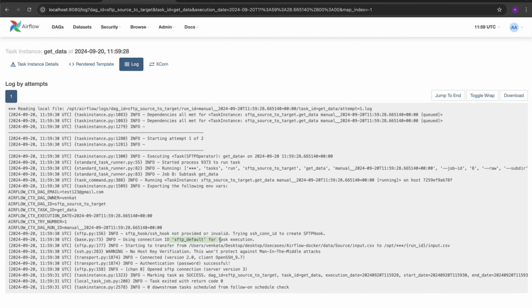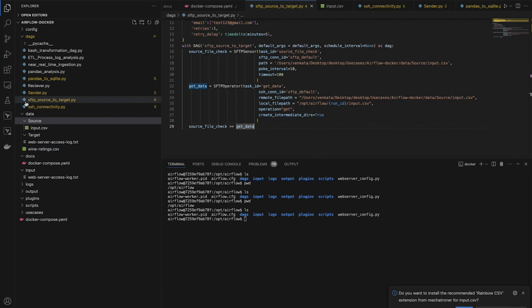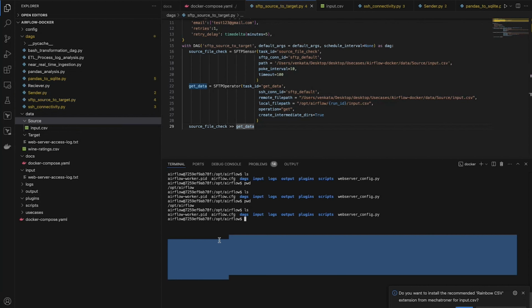The start date, end date details mean the get operation succeeded. So what does this mean? There is data here in my source, the input CSV. It will come to the Docker. This is Docker, my Airflow Docker. If you check OPT Airflow, it's showing the run ID.